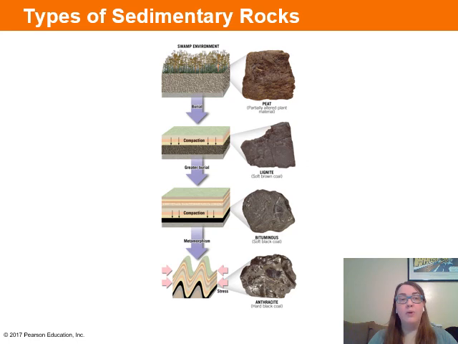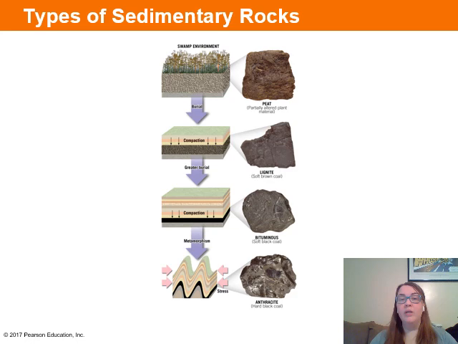But all coal starts forming in swampy environments. We're going to have plant material, whether it be leaves, plants, or trees, that are going to get trapped inside of a swamp. And this is important because if you've ever walked through a swamp, you'll notice that it's very difficult to pull your feet out of that mud. So as these plant materials fall into the mud of a swamp, they're slowly just going to be pulled farther down into that mud. And it's going to help protect and preserve that material over millions of years.